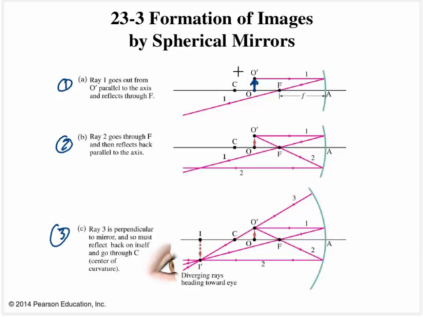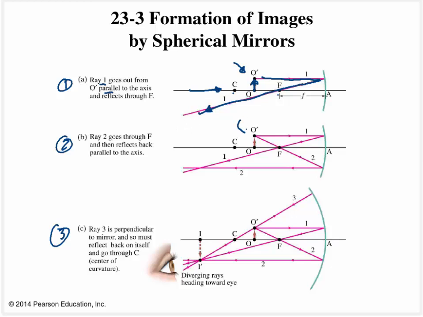And what we want to do is pick one point on the object, typically its end, and say we're going to draw all the rays. So the first ray we're going to draw is going to come out parallel to the axis right here. Again, that axis is going to connect the center of curvature and the focal point. And it's going to come out parallel. It's going to go through the focus. It has to go through the focus because it's coming in parallel. It's going to kind of continue about its merry way.